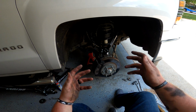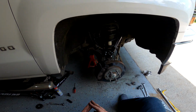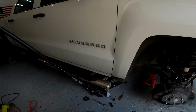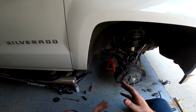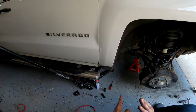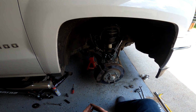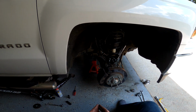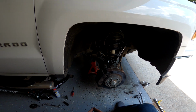Incredible. So guys, that's going to be it for this video. I think this is probably just going to be a part one thing. I'm going to film doing the back here in a little bit. I'm going to get the other side straight, so that way the truck is 100% drivable again before I do the rear. With that being said, thank you so much for watching. I'm very, very pleased with how this went now that I knew what I was doing. I hope I gave you guys some information that I was trying to look for.